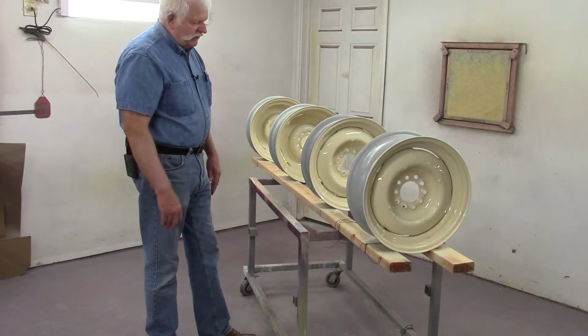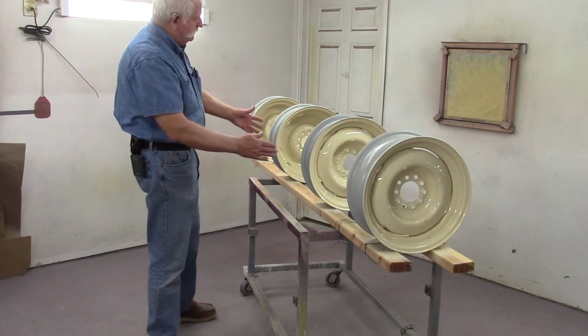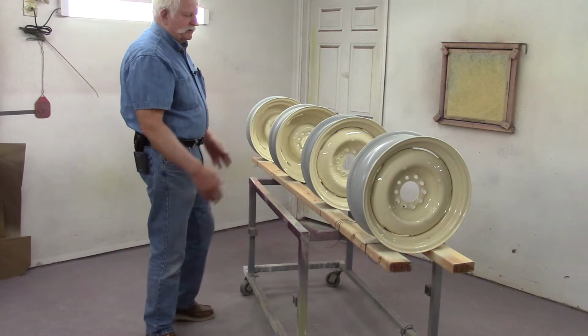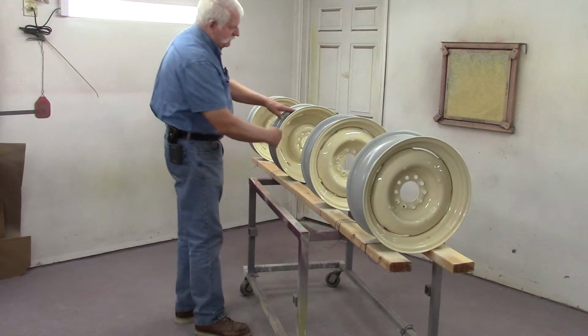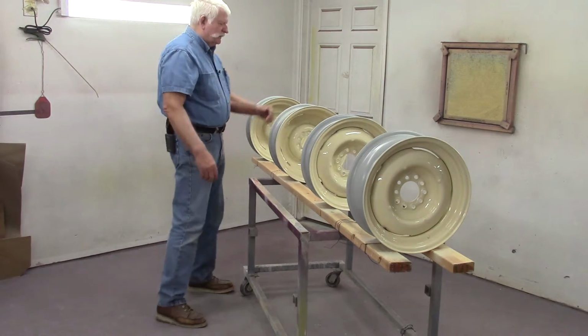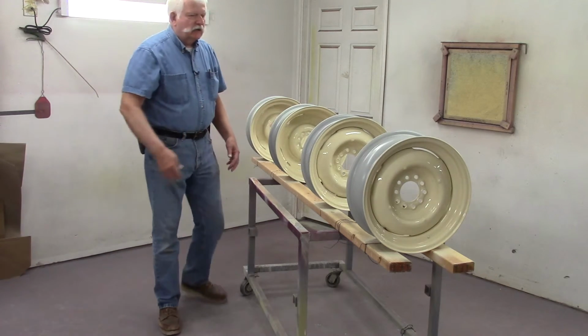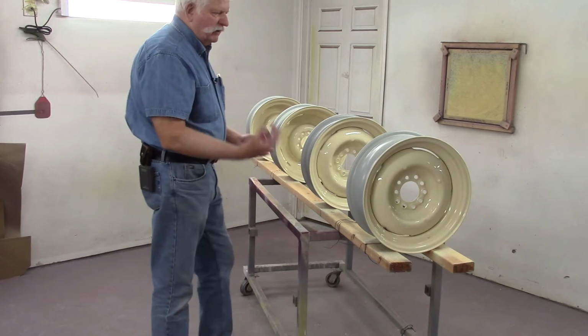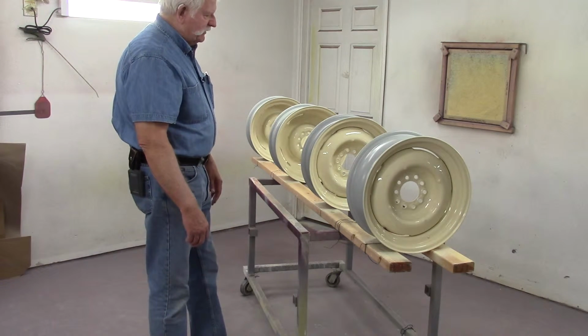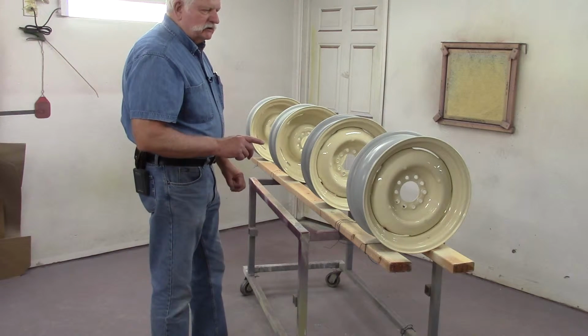So as I get ready to paint these wheels, I space them out. Doesn't matter what order they're in. And so I can get them on this side real well, and then I can get them on this side by going around, depending on whether you're ambidextrous or not. I can do either one, but a lot of guys have to go one way or the other, either right-handed or left-handed. Then you don't try to cover everything in one coat.